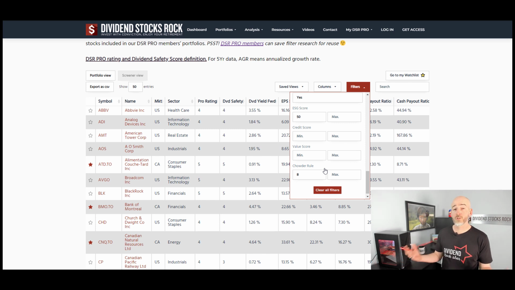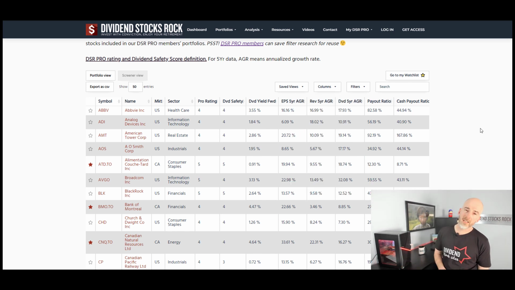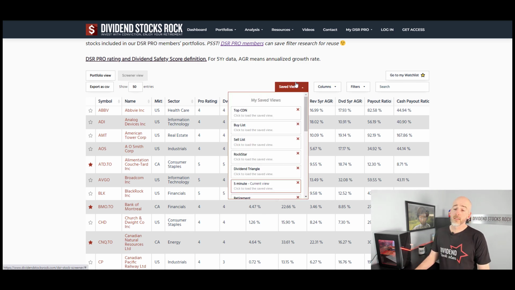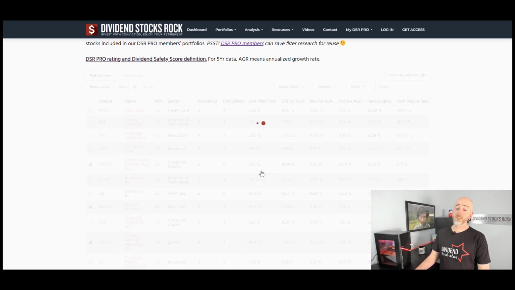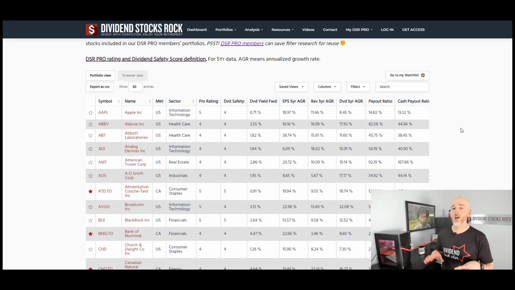So depending on what you're looking for, you're gonna have this either income or growth of income provided by this list. So obviously 29 stocks is probably a bit too narrowed for most of you guys. So the second filter I want to show you is the dividend triangle. The dividend triangle is really all about the basic filter that we use at DSR.